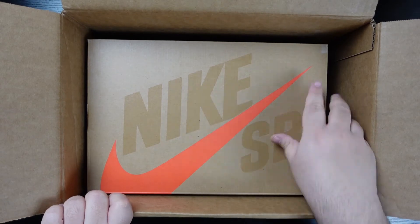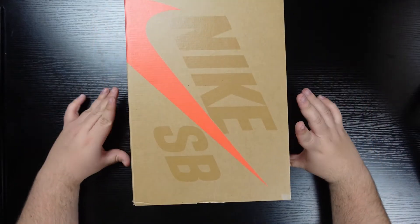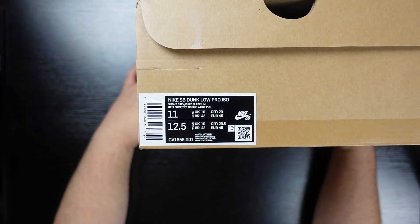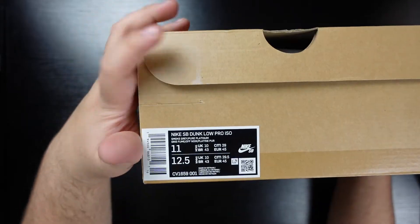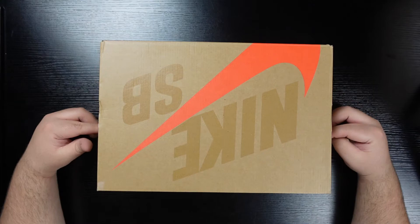Bang! That cardboard SB box. Pull these out, get that out of here. It's actually the first time I've ever had a retail of this box in hand. I did own a replica of this shoe before, but I do not have it any longer. There is the box label, no suggested retail tag, and a little bit of a cut right here. Obviously, I did not do that. There's also like a little bit of a stain or something there.